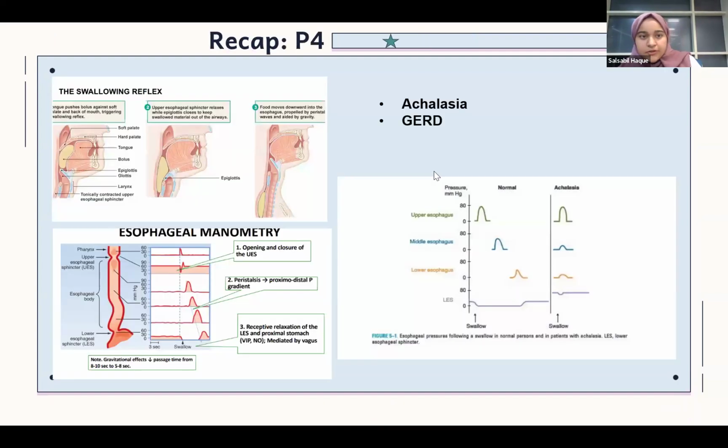Okay, so here it is. In P4, you guys took the swallowing reflex. You have the oral phase, the pharyngeal phase, and then the esophageal phase. The oral phase, or the first phase of the swallowing reflex, is the only part that is voluntary. However, when the tongue pushes back the bolus and the palatopharyngeal folds sense the food at the back of the mouth, this triggers the swallowing reflex. And from then on, this swallowing reflex is involuntary. Okay, so yep, that's all about the swallowing reflex. You can just read these descriptions here.